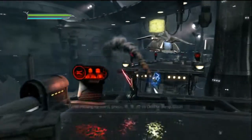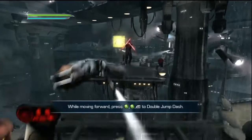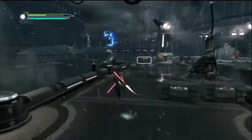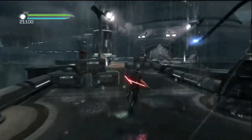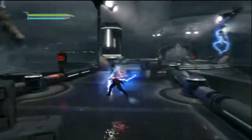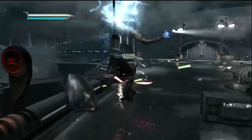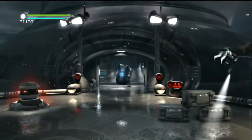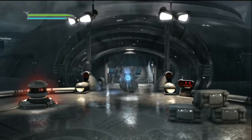These jetpack guys always used to be a pain in the butt, but now you can just shock them out of the air, and there's no problem there. It's like an all-around lightning sweep with the attack I just did there, which I can see is going to come in very handy when there's a large amount of enemies, and you have to get to a certain area or base or whatever you guys are doing.